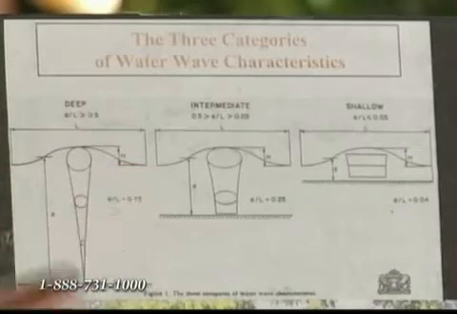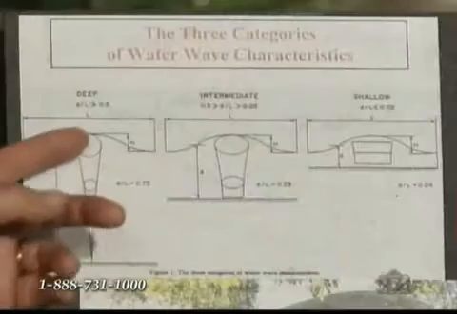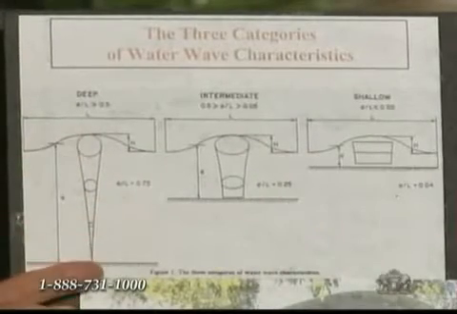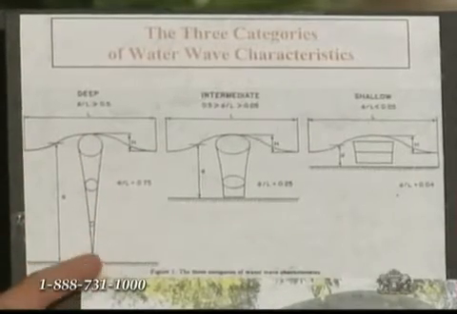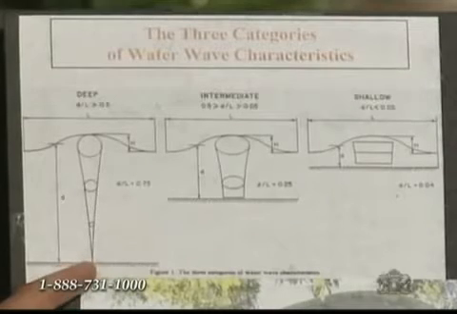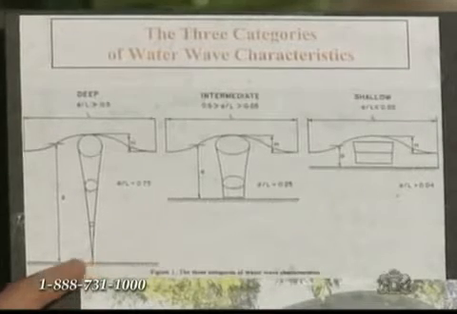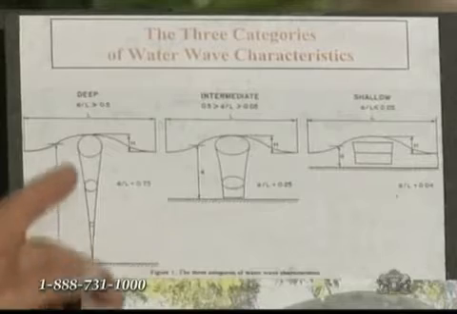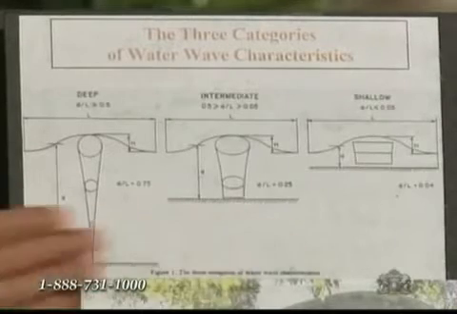Now, if we have 2 waves on the Earth in a flooded planet, then the wavelength is half the circumference at whatever latitude we're looking. And if we would have this situation with deep water waves, you would see that there's hardly any motion at the bottom. That wouldn't be very conducive to forming layers on the bottom.